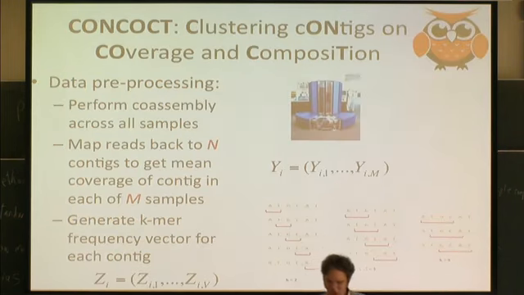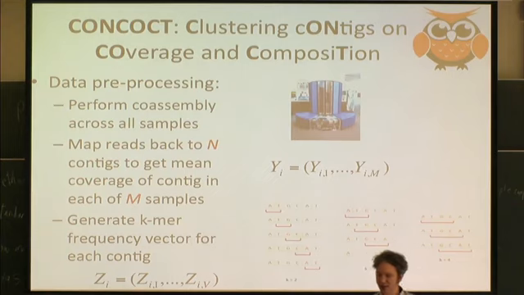Right, so the first step in the algorithm is some data pre-processing. The first thing you would need to do is build a giant co-assembly across all your samples. Ideally it helps if you have a supercomputer at this point, and it's even better if it's one that looks cool, a bit like the control room of the TARDIS, right? That's a Cray supercomputer. So you perform a big co-assembly, and that's probably the most challenging part of the analysis.